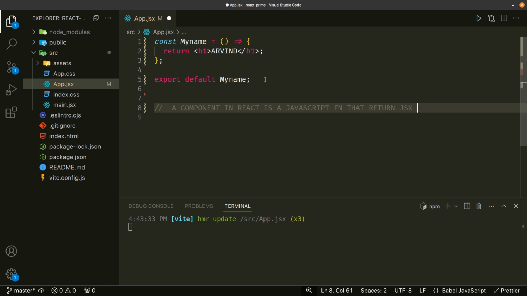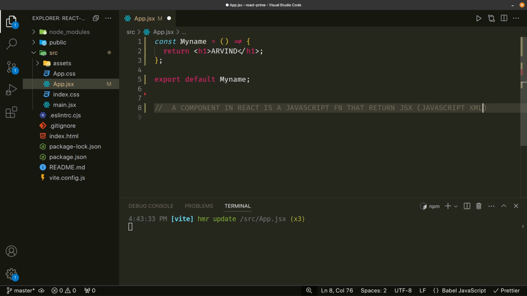And what is JSX? JSX stands for JavaScript XML. It is an extension of JavaScript which looks like HTML, but it is not HTML. It gives you a lot of features we will see in our later modules.